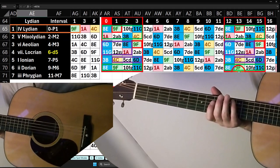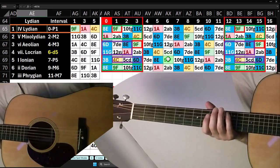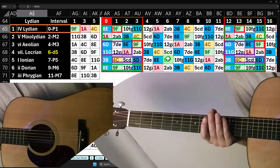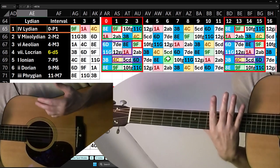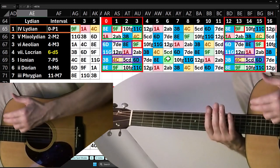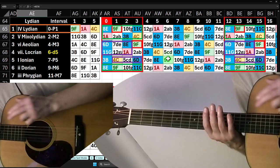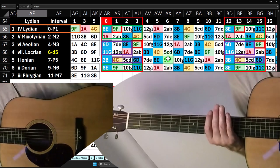Continuing on with what I would call shape number 4, looking at mode number 4, that being the Lydian mode. Now, as we work through the Lydian mode, I'm also going to be bouncing back and forth to what I would call the 3-note per string, or I might call it the 3 pillars scale shapes, hoping that I can basically reconcile in my mind the differences between the two and be able to see that these are just 2 different ways to be playing the scales on the guitar, possibly also finding insights in terms of which approach to playing the scales would be best depending on what I am trying to do.